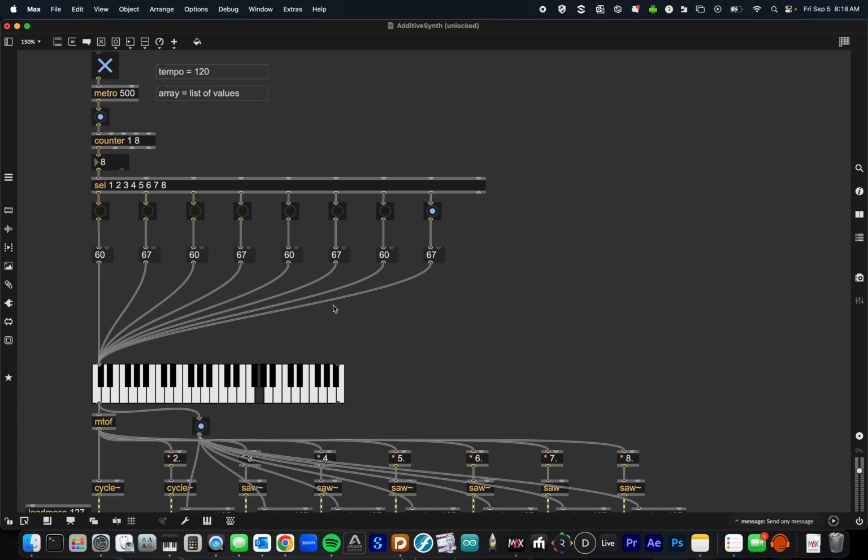Right now, obviously, it's alternating notes, but we're going to change that. 68, 67 again, maybe 63. I love minor keys, so I'm kind of playing with a minor scale right now. 71, 72, and then we'll do 48, maybe. We'll see how that sounds.